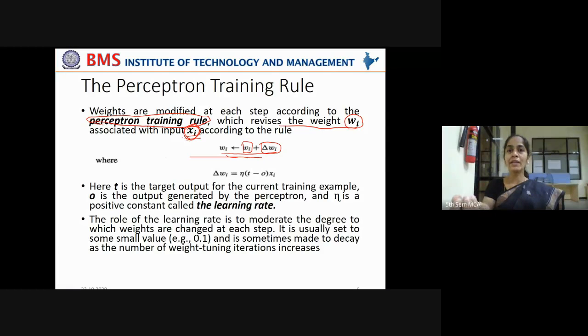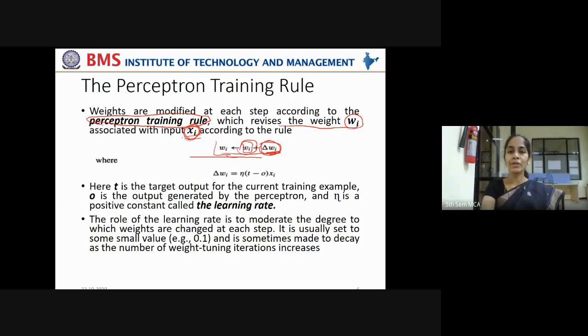It means you should add a little more value to the weight or remove some value from the weight. That is called delta Wi. Delta represents some change in the variable. Now we are using delta Wi, which means you are trying to make some modification to the existing old value of the weight by adding some extra weight, or by removing some weight if it is a negative value.